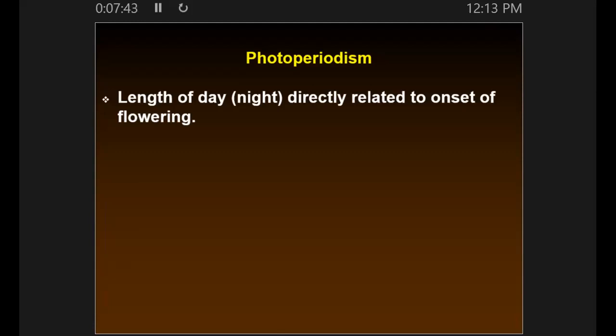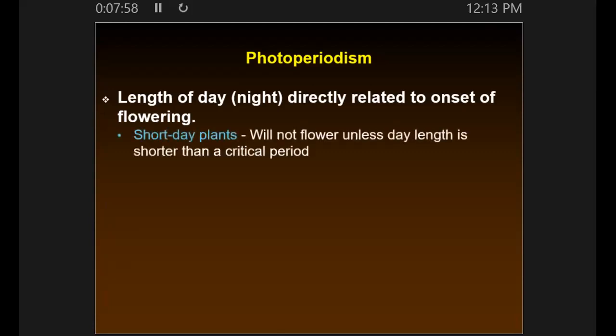And so they're constantly assessing how long am I in the day versus how long am I in the night period. And so they categorize plants as they're studying this and figuring this out. You have these different categories that plants will fit into. So for example, there's short day plants. Another way to say that would be they're long night plants. Either way to say that is fine, but we tend to go with daylight. So short day plants. So what does that mean?